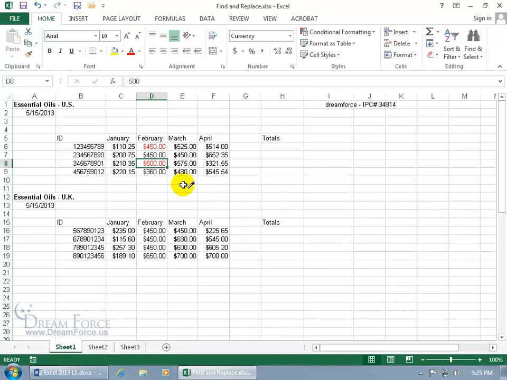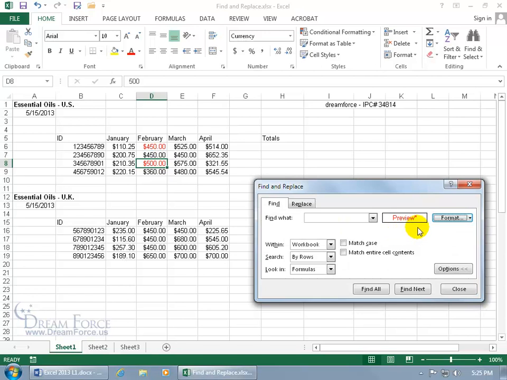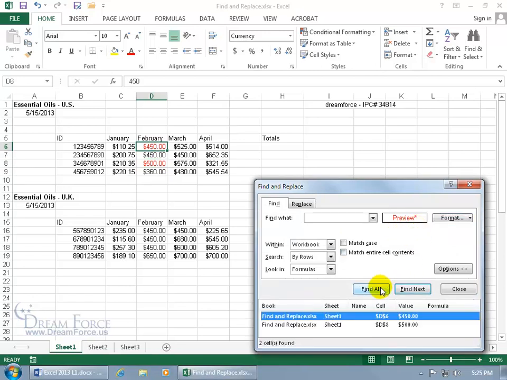You can see that when I move my mouse, I've got the white cross. It's in selection mode, and I want to select this cell right here. You can see the eyedropper. When I click on it, it's going to go ahead and suck in the formatting from that cell into the eyedropper, and there's the preview right there. So that's what it's looking for. So when I click on Find All, there you go. It finds only the cells that contain the formatting that I pulled in by choosing it from this cell, and displays it down below here.